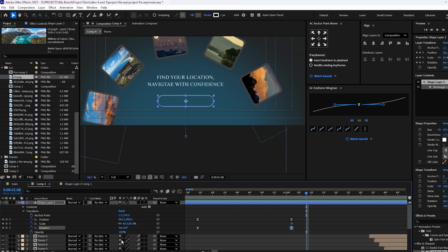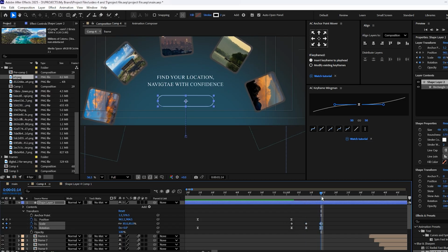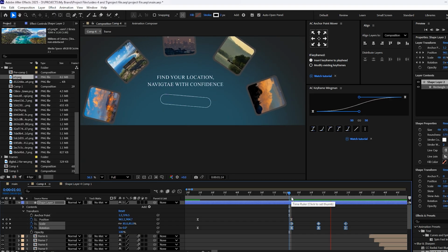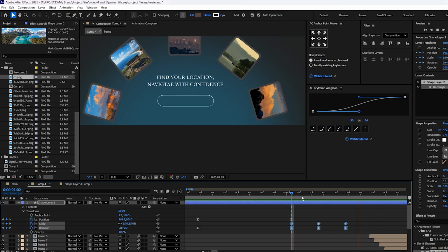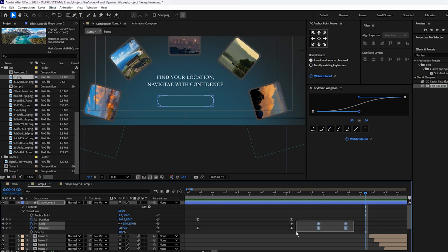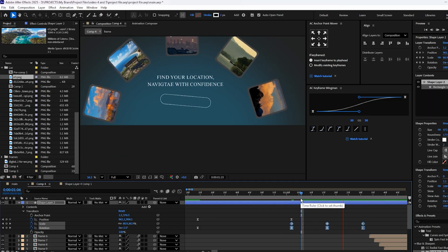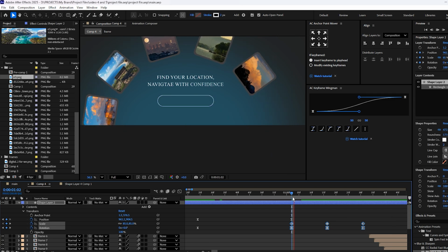Okay, rotate it like that. Okay, scale it a bit more down like that. Just copy these two keyframes, paste it there. Okay, this is much faster, so I just hold Alt and drag it a bit more, need it a bit smoother, hold that and drag. Perfect guys, have a look.